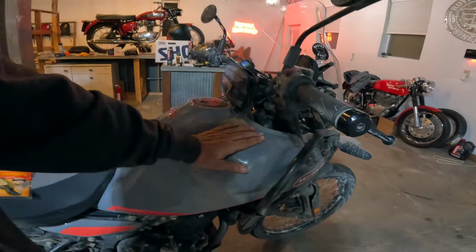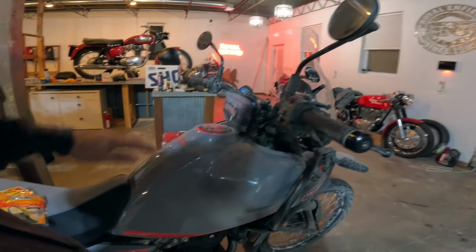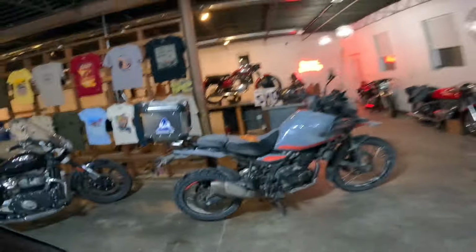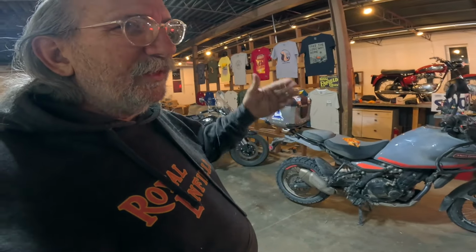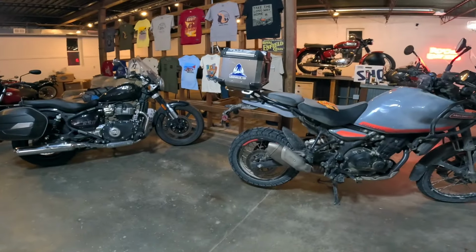17-liter gas tank, 4.5 gallons. That is, if you fill it when it's up on its center stand or hold it upright when you fill it. If you fill it on the side stand, you're going to get about 4 gallons in there. I know that because I ran out of fuel at the gas station, had it on the side, and I filled it, and it took 4 gallons. A week later, I tried the same thing on the side stand, straightened it up, and then it took another 0.3 gallon. So you can definitely get more fuel if you do it the other way.